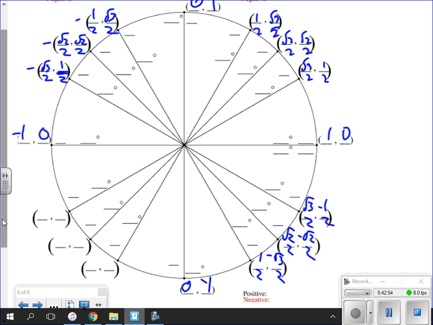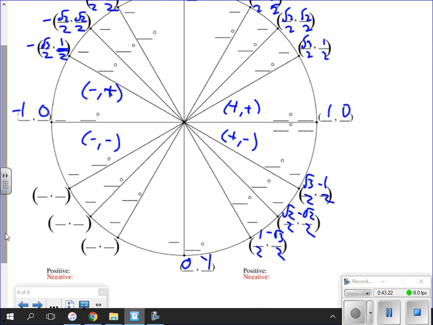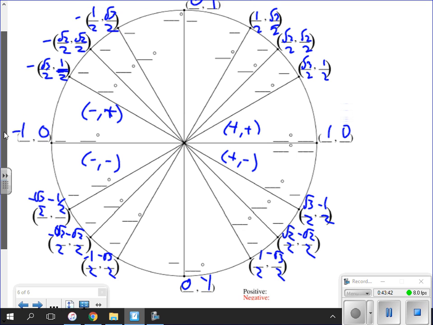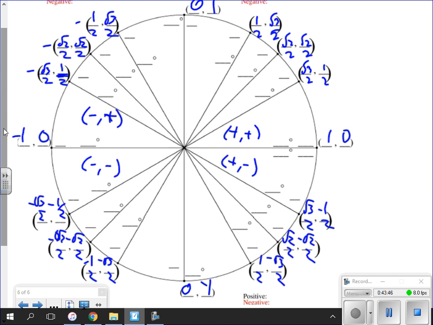It's nice. And what's true about the signs in this one? In this quadrant, they're both negative. Negative, negative; negative, positive; positive, positive; and positive, negative. Those are the signs for the x and y coordinates in those quadrants. So in this one, they're both negative, and you just fill them in the same way as reflections of this, or of that one. It doesn't really matter. So I have negative 1/2, negative root 3 over 2, negative root 2 over 2, negative root 2 over 2, negative 1/2, negative root 3 over 2. Those are your sine and cosine values all around the unit circle. But do you see why I said if you memorize that first quadrant, you can fill in the rest of it, no problem?